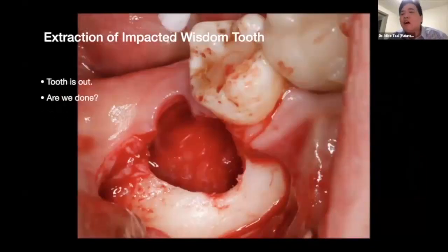Okay, so the tooth is out. Are we done? Most people say no. Clean and sew, stitches, grafting. Yeah, sometimes you can graft, but in this case, for me, on a younger patient, I typically do not graft.